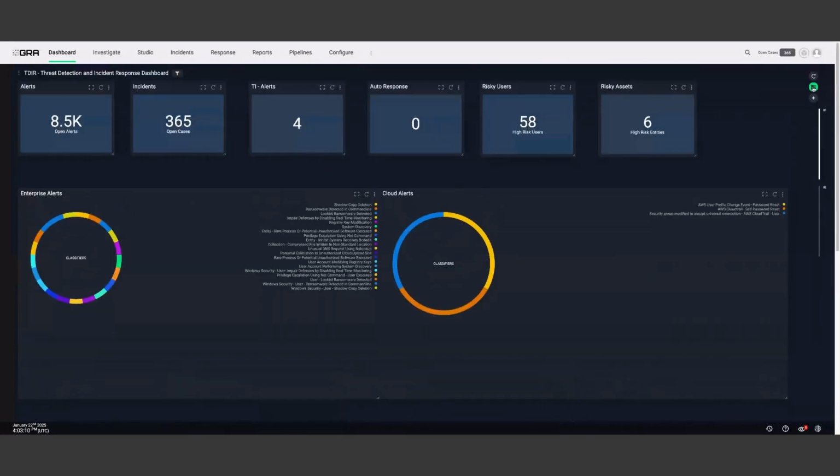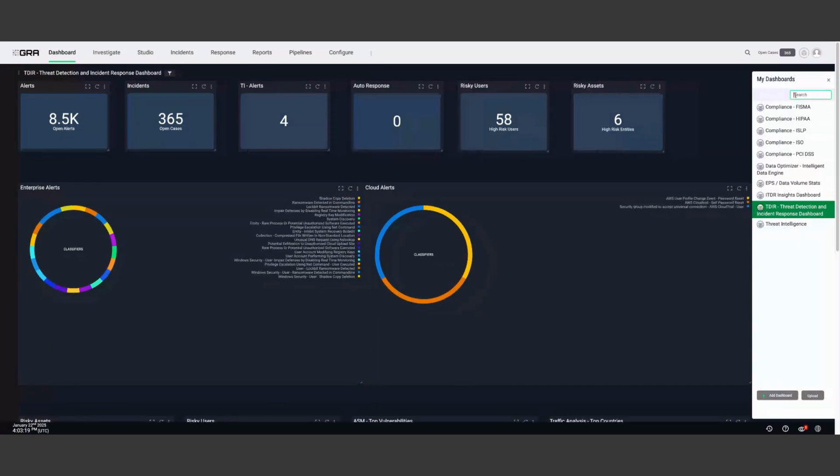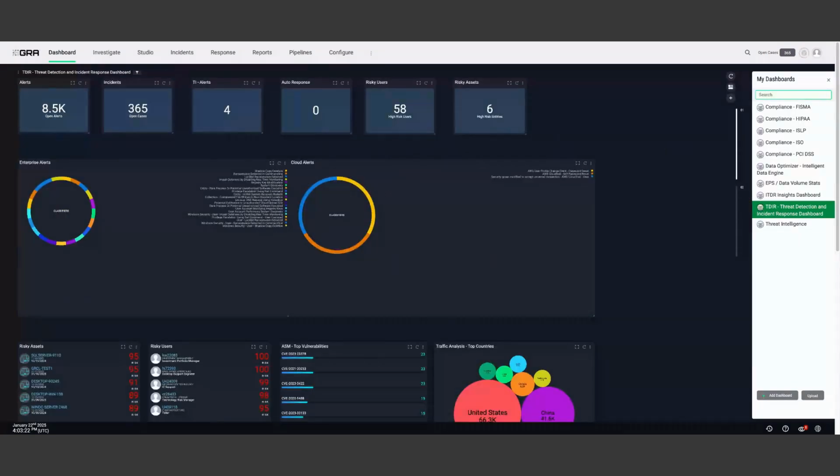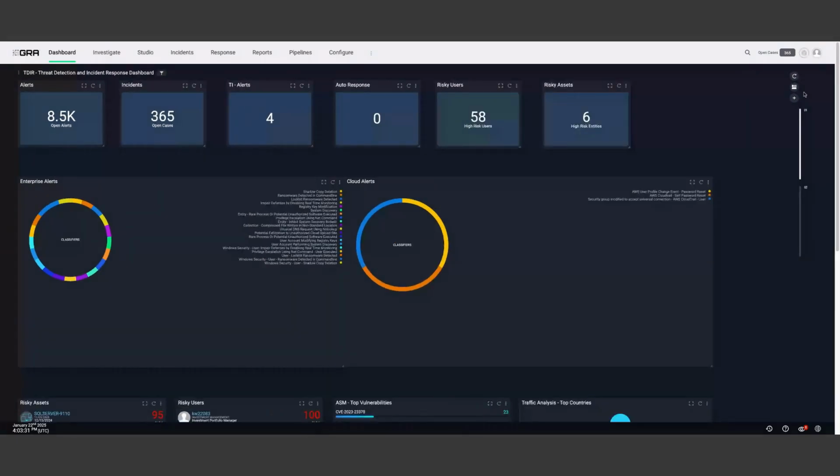Now, by the way, this is totally customizable. I can implement role-based access control to focus on the dashboards that are important to me. Perhaps I'm working towards regulatory compliance. Perhaps I'm focused on assets like IoT devices. Perhaps I'm a security operations manager or even a CISO, and we need to see operational efficiency over time in my SOC. However, let's go through some of these widgets.